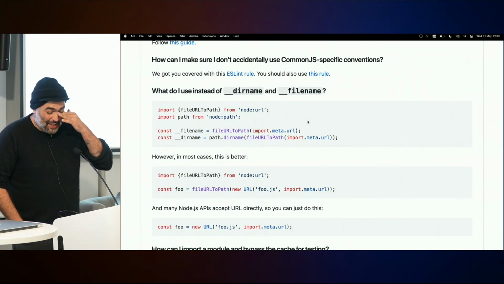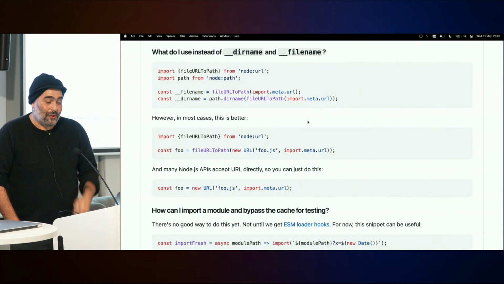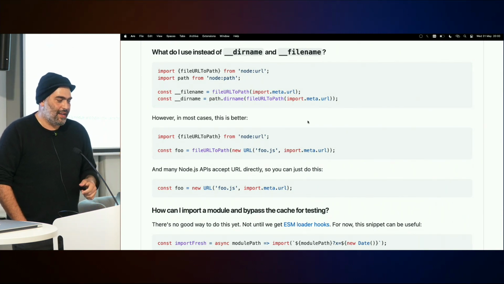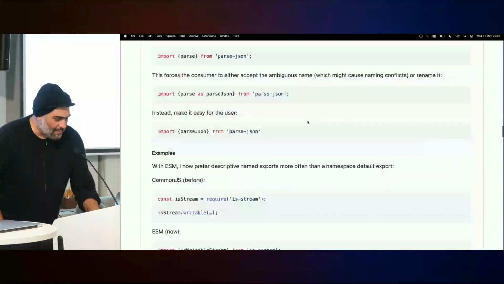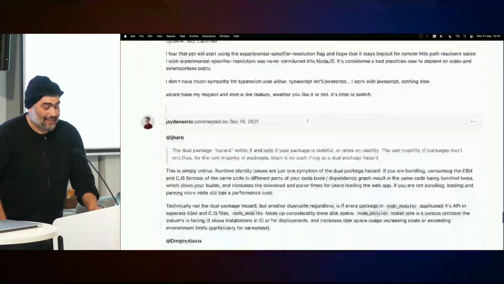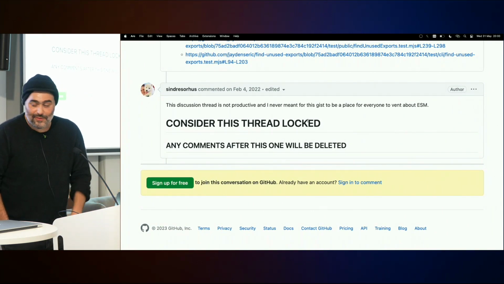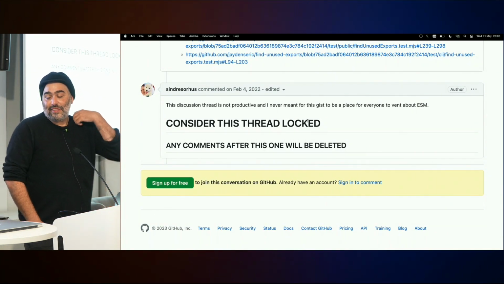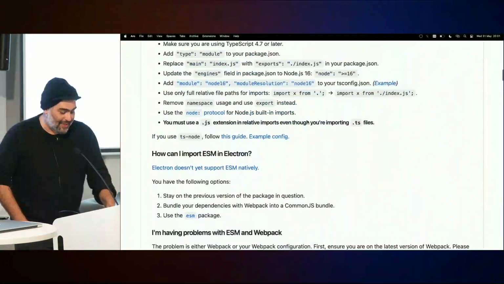I was one of the first early adopters of experimental modules in Node, and it just took so long. I was there. It was 2017, I think, when they put that in experimental, and it's 2023, and it's still a mess. So I don't know. Anyway, really good read here. And this was massive, there were thousands and thousands of comments, all people arguing about why this is a thing. And he actually went in and locked it and started deleting everything. And yeah, it's absolute drama.